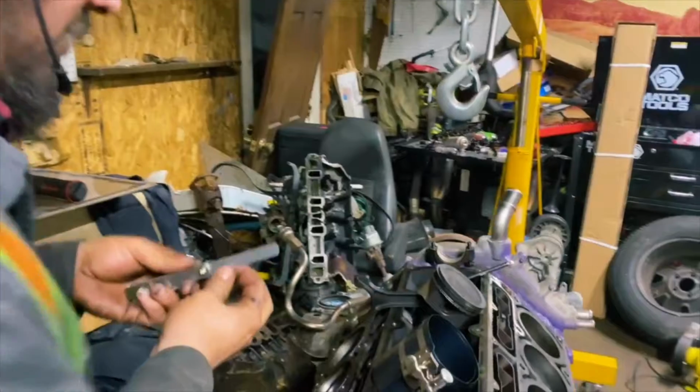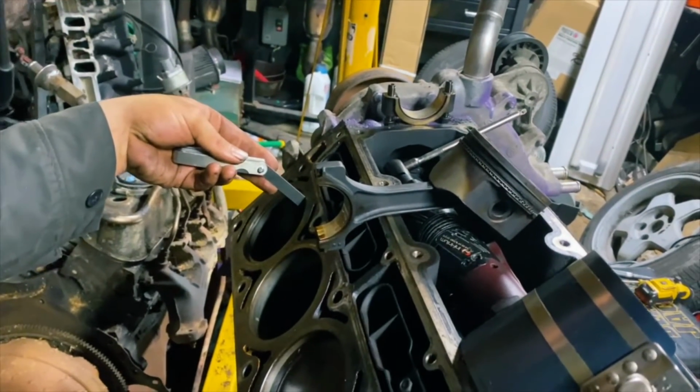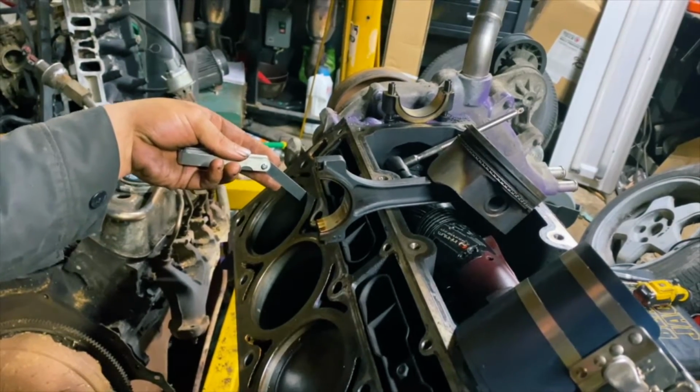So this is a 0.24. I think that's probably close to what we're at. And that's exactly it. It went right into the gap, and there's a little bit of a drag as you move it back and forth. So that's how you measure your piston ring gap.